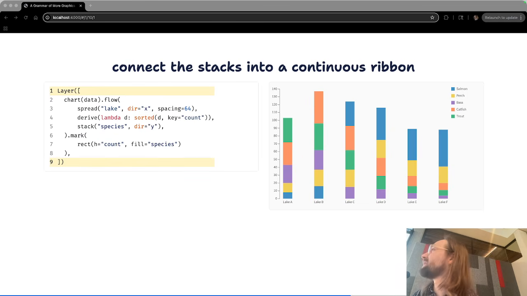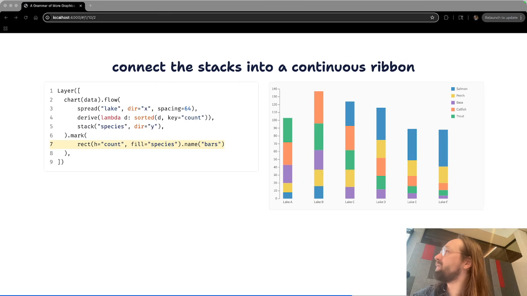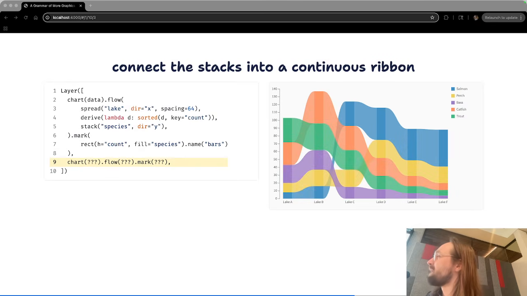I'll use this layer function so I can add another layer. I'll name this mark, which is going to give me a new data set like the old seafood data set, but enriched with references to all the shapes that I've made. And now I'll make this second chart layer.